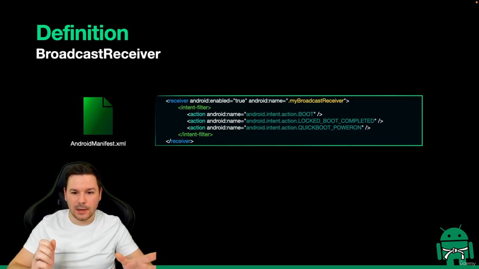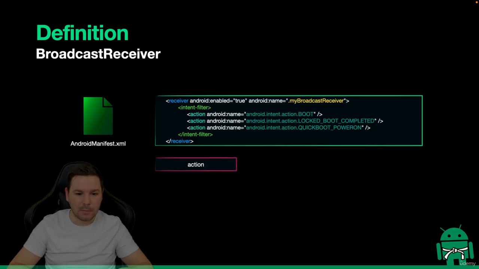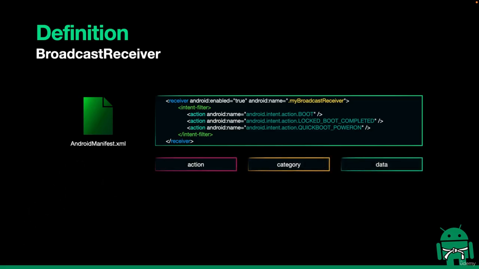So we have the Java class, my broadcast receiver. We have those intent filters, which means our Java class is being exported, and we're listening to 3 actions right now, to those 3. Okay, besides those actions, we could also have the following. We could have category and also data included in this intent filter. But most of the time, we're simply dealing with action. So the action is the most important part over here.